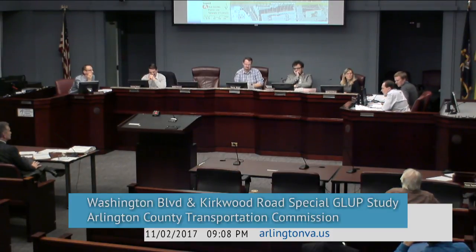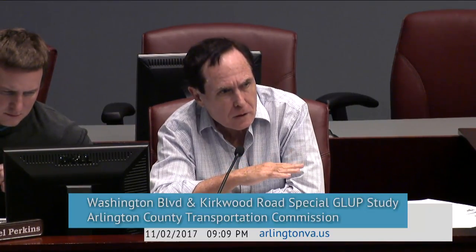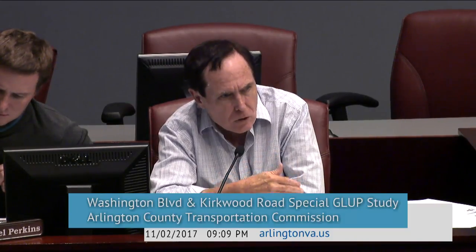Commissioner Gerhardt. Staff, given the neighborhood concerns about the impact on traffic internal to the neighborhood, has staff given any consideration to including as part of the plan some obligation for developers as they develop to contribute towards funding neighborhood traffic calming? This might be part of the expectation and community benefits, with perhaps specific goals set out to address some of these issues and pay for them to ensure that they get done. And I would note as a precedent, when Market Commons went in up in Clarendon, Lyon Village very quickly realized the great potential for the cut through of traffic through the middle of the neighborhood to get to Lee Highway.